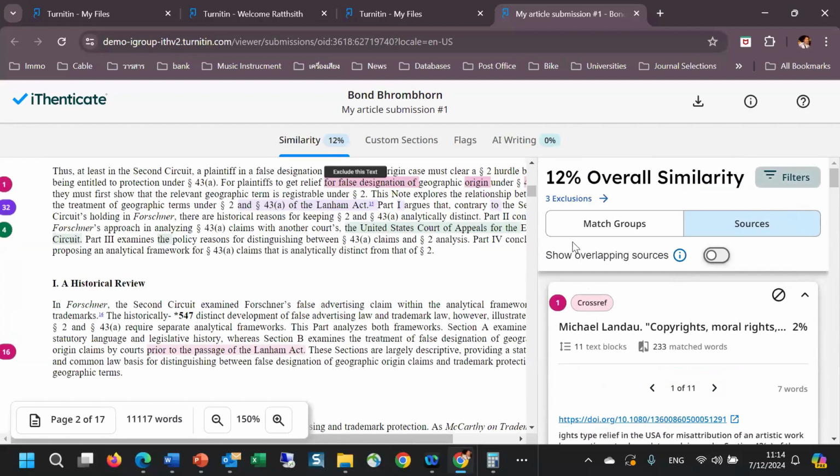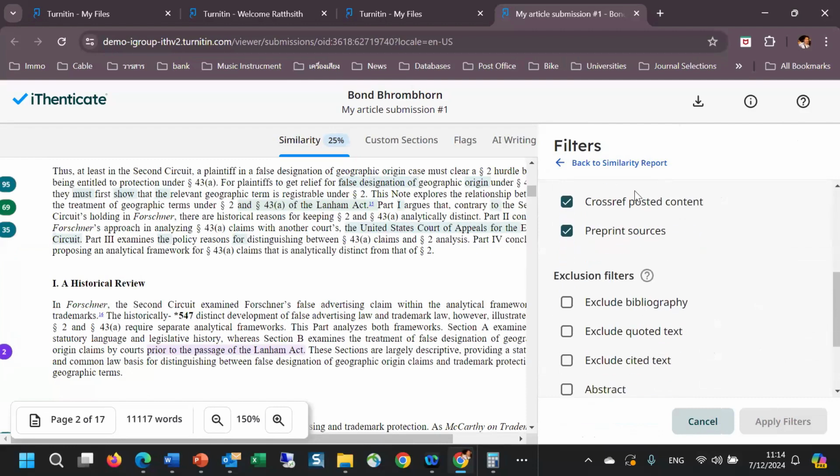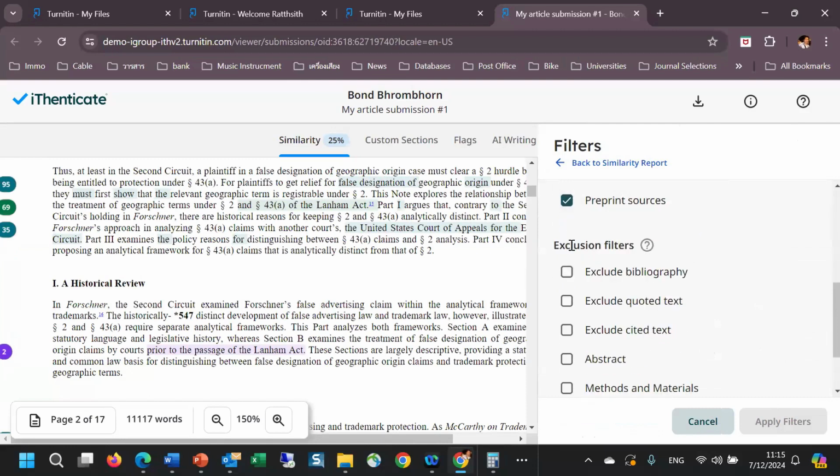So I recheck again, individual source. We can apply for it. This is for you to more clearly understand how iThenticate detects each individual type of source. And another one, you look at that, exclusion filters.